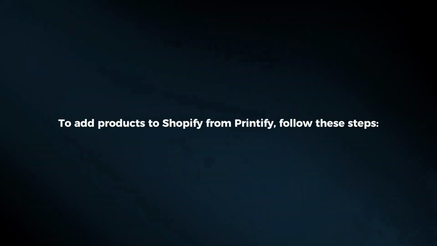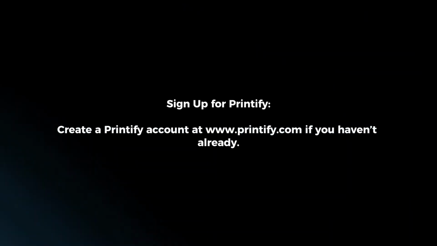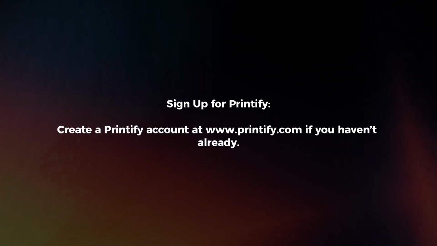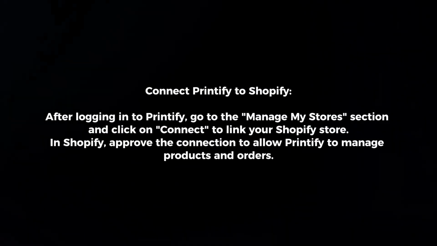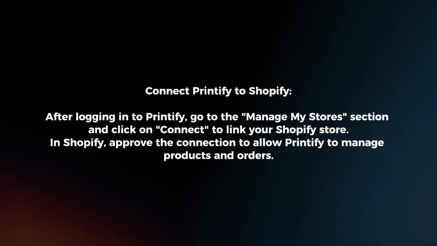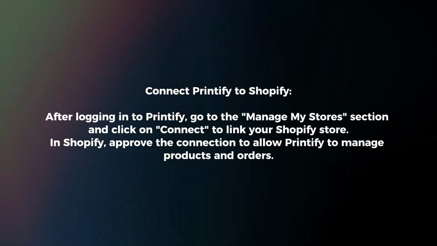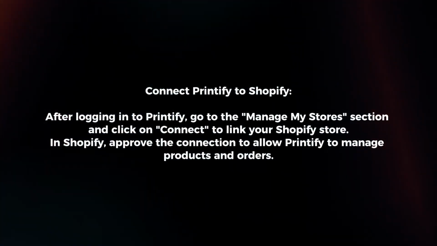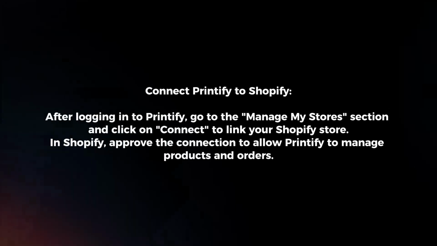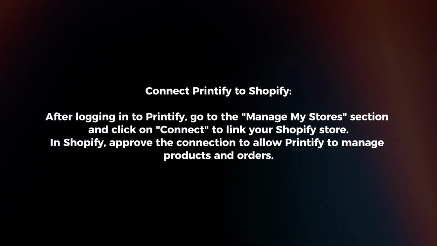To add products to Shopify from Printify, follow these steps. Sign up for Printify. Create a Printify account at printify.com if you haven't already. Connect Printify to Shopify. After logging into Printify, go to the Manage My Store section and click on Connect to link your Shopify store. In Shopify, approve the connection to allow Printify to manage products and orders.